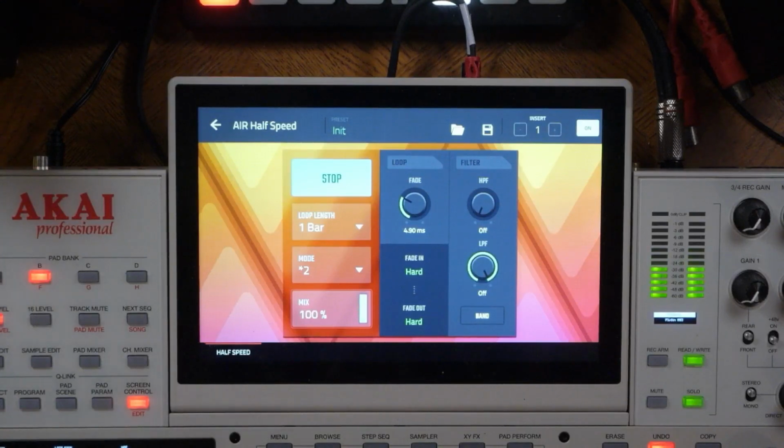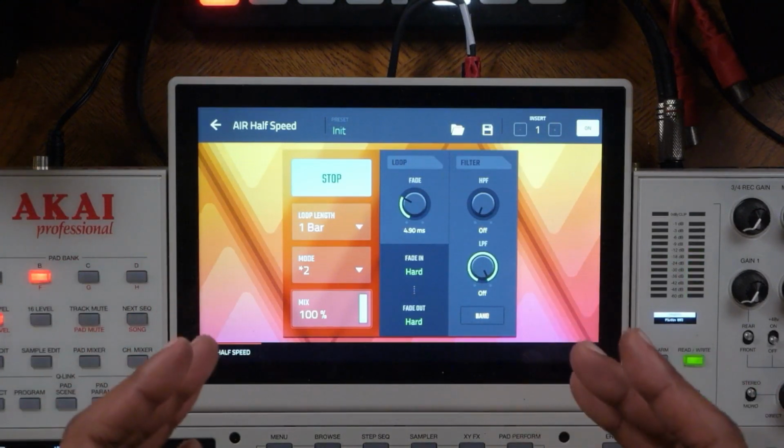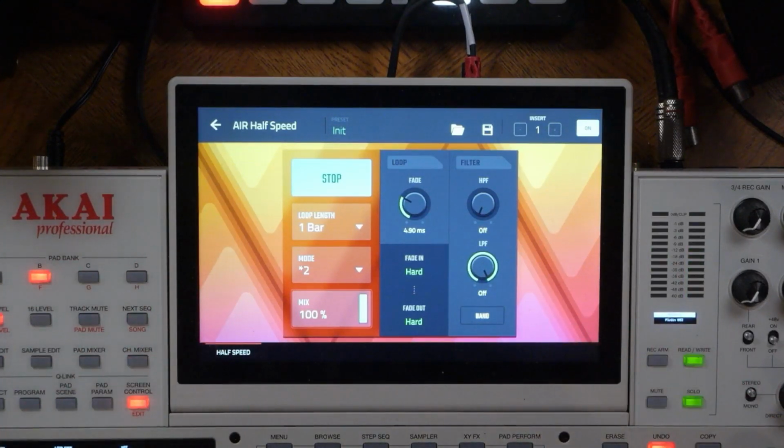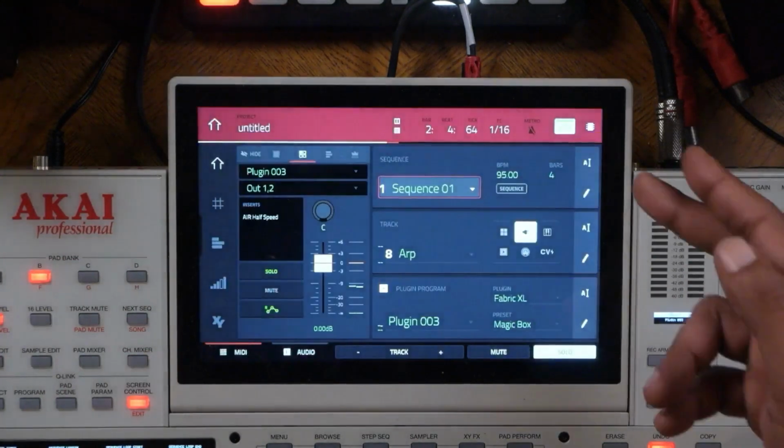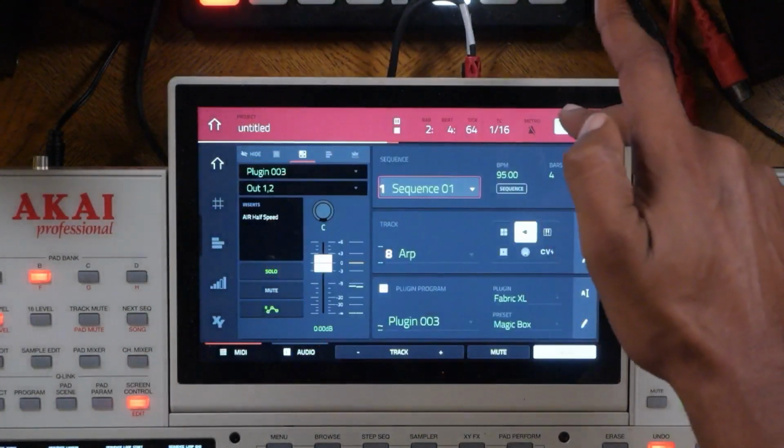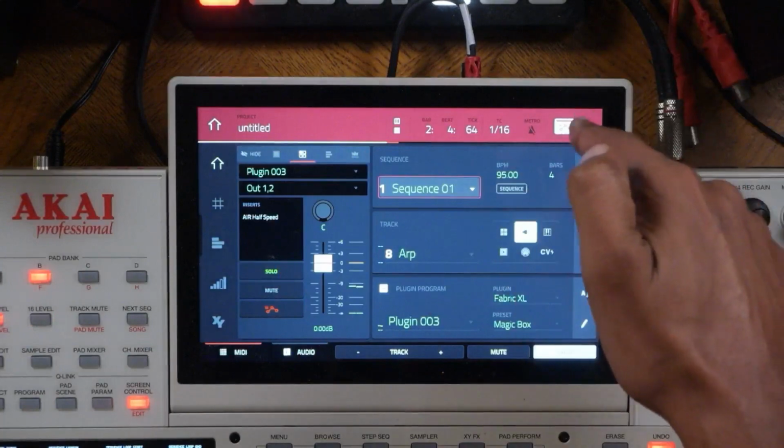And so forth. What I want to do is simple. Let's go back into the main screen, hit that main button, and we're going to go ahead and hit this right here so we can automate it.